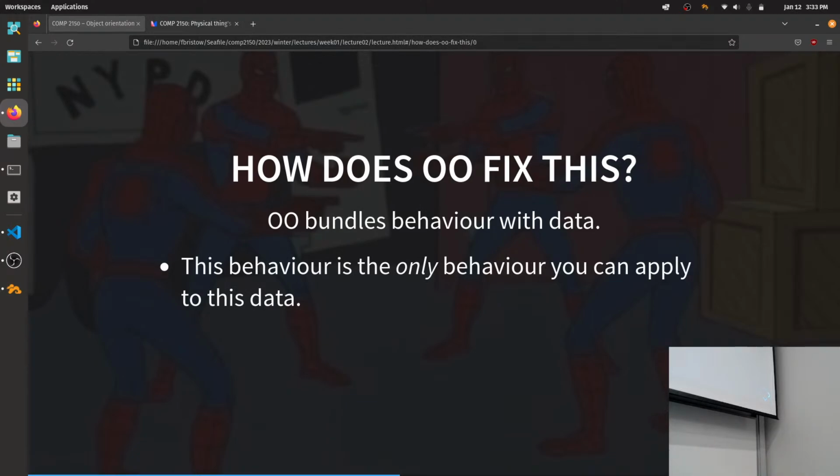Object-oriented programming, this as a paradigm, can help solve this problem because we're starting to bundle behavior with the data itself. This push and pop function that I've got take this stack as input, but I can cast anything to a stack and I can pass it in.